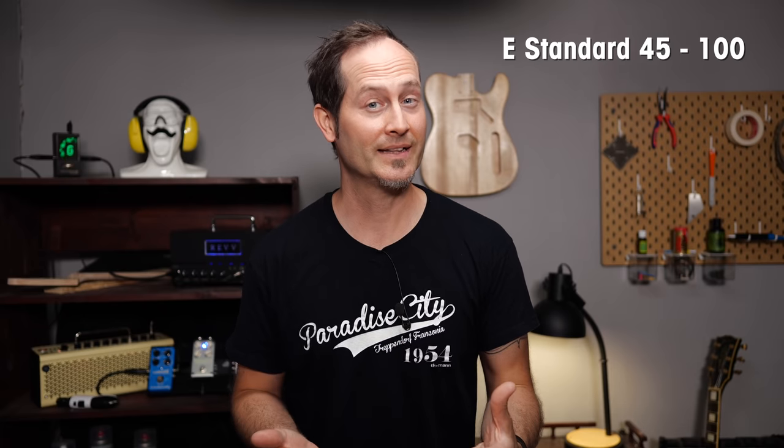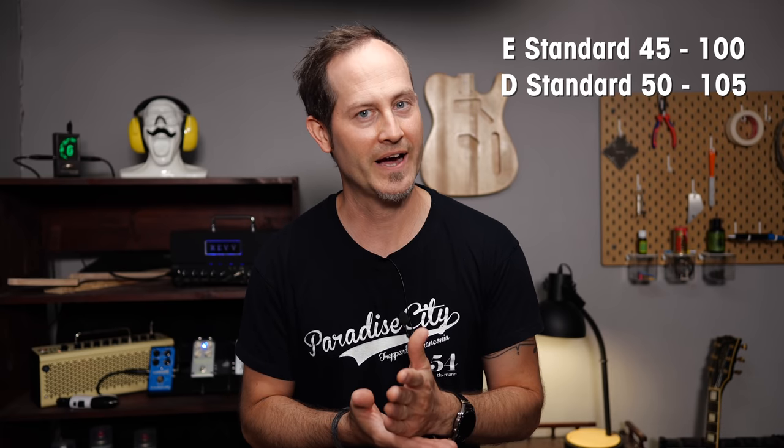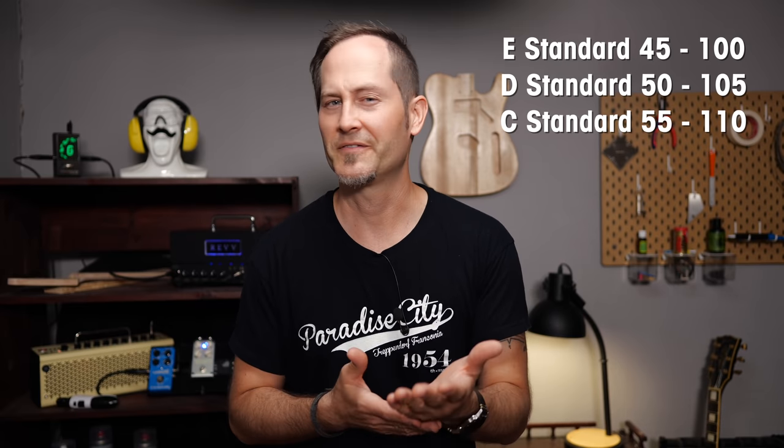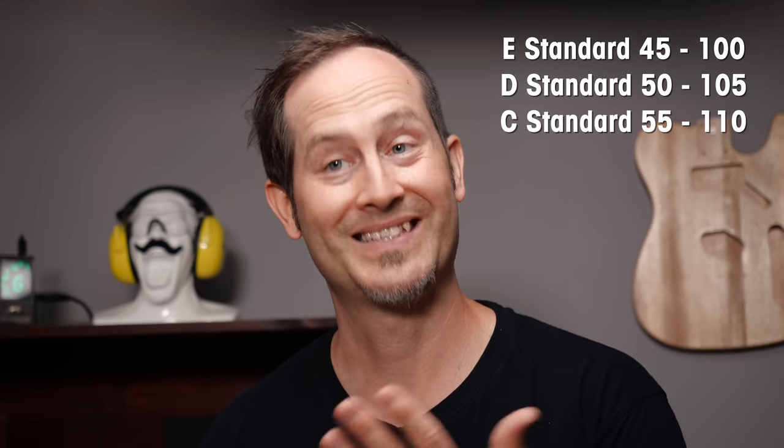Which string gauges will work for lower tunings? Well, it depends on two things. First of all, the bass's scale length, and second of all, the player's attitude. As a rule of thumb, you can start with one gauge higher per one full step lower tuning. So if you play 45 to 100 in E standard, try 50 to 105 for D standard, and 50 to 110 or maybe even 55 to 110 for C standard. This will most probably need some extra tweaking, but it's a good starting point.